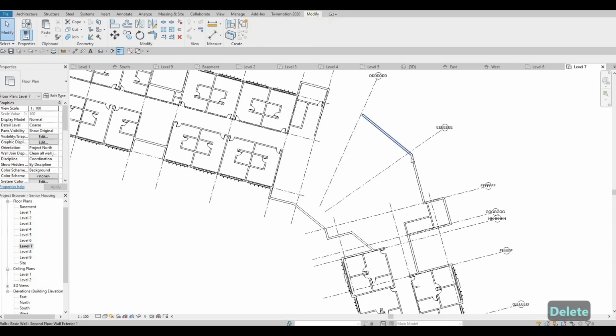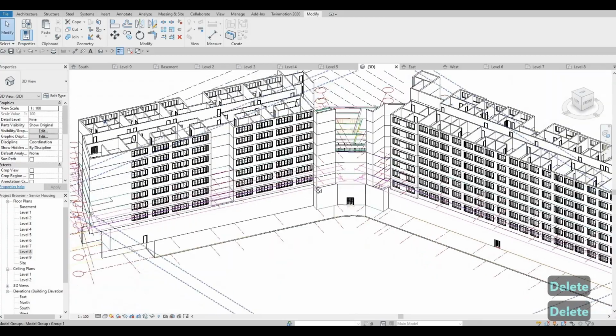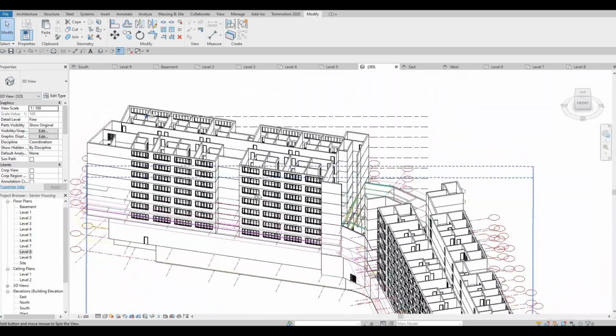Level 7, you will delete this, and then level 8. And now it will look like this.